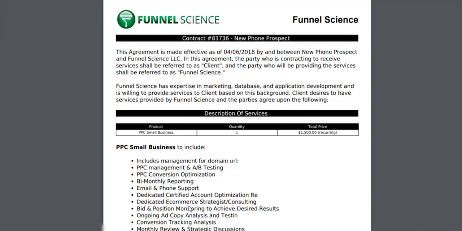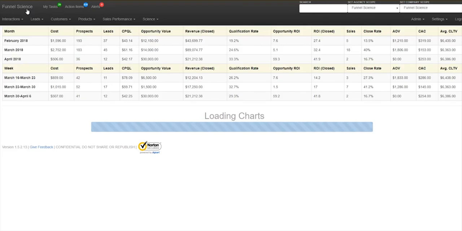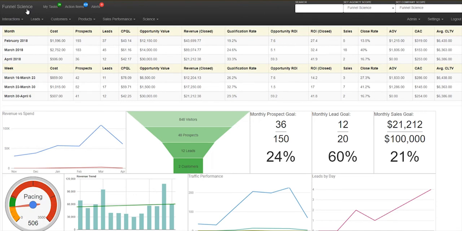So the overview of Funnel Science is that the tool is designed to help you do sales quicker and faster, and it also helps you track everything in one place so you can know what's working and what's not. You don't have to use all these different tools just to do a basic job of sales and marketing. Funnel Science is a complex tool, but we're going to break it down into simple steps to make it easier for you to grow your business. In the next video, I'm going to be more technical and show you how to set up Funnel Science, and then how to actually use it to generate sales for your business.